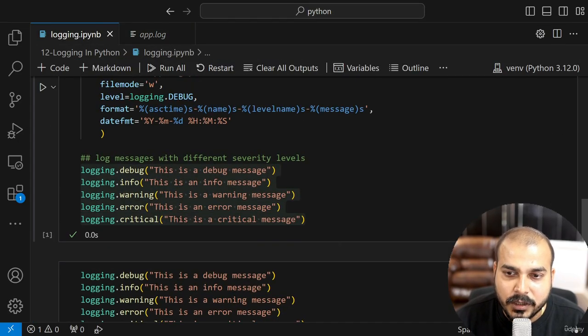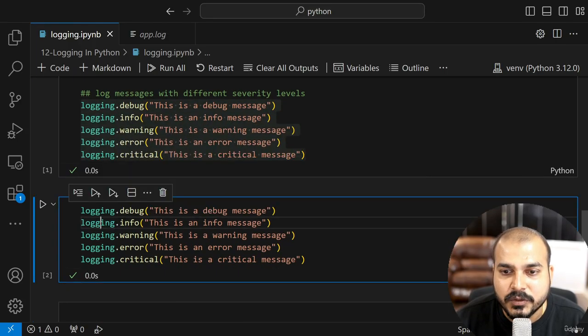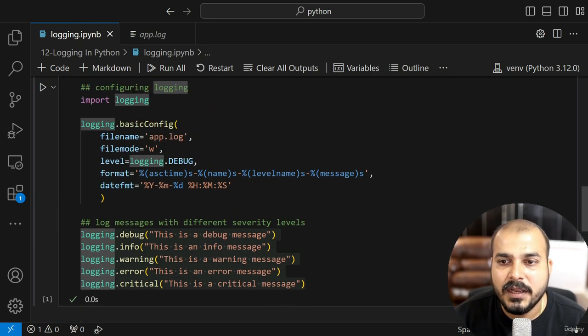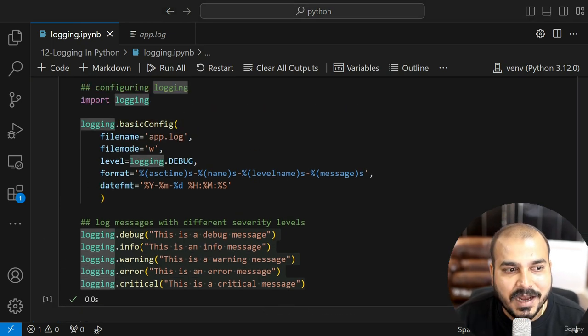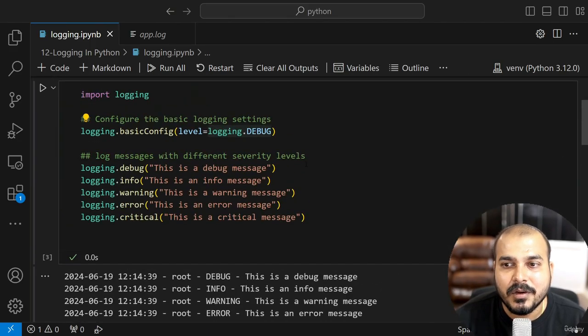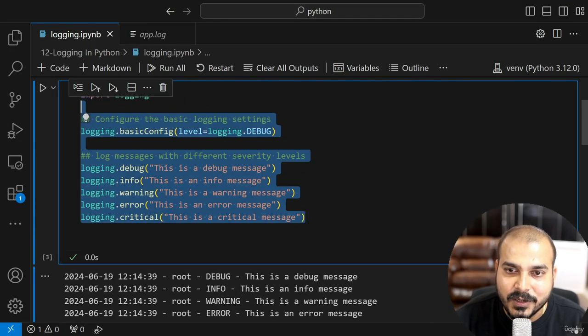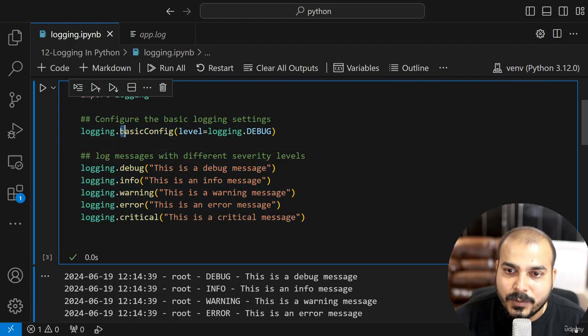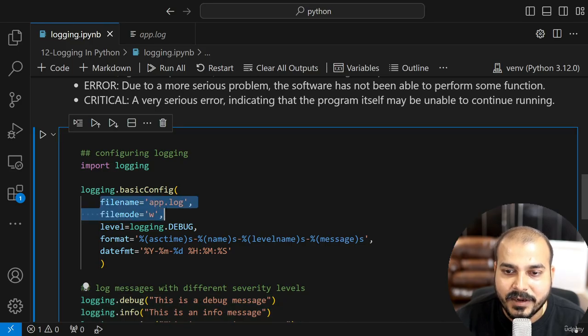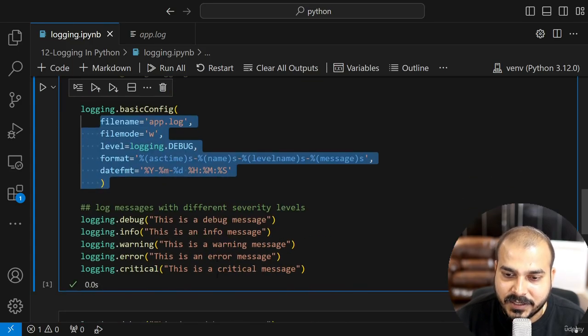Now, based on the execution, whatever you are executing, if you are using logging.debug, info, warning, and whatever message you really want to put in the logging file, you will be able to put it, right? So this is how simple, with the help of this logging functionality in Python, you are able to do all these things, right? And again, guys, you will be facing an error, or you will not be seeing any logs if you execute this and you do not restart it. Because once we set up the basic config, unless the kernel is restarted, we cannot change the basic config. And right now I've shown you where I've written file name, file mode, and everything as such.